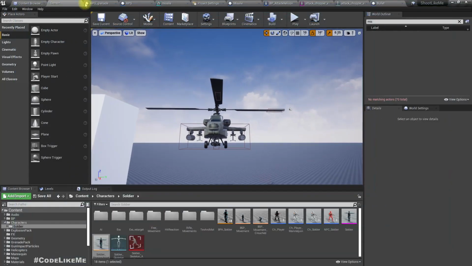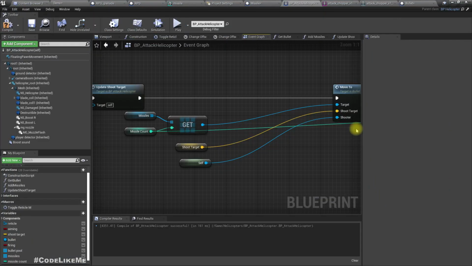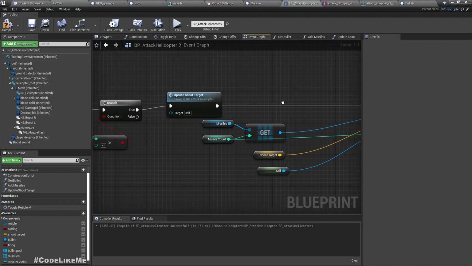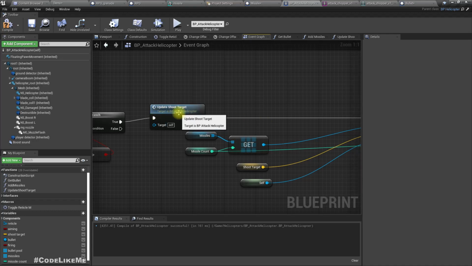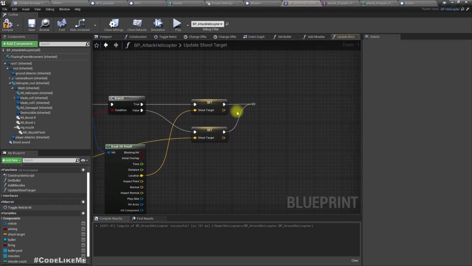First row. Oh, I think there is a delay in setting this shoot target. So here, let's set a return node.